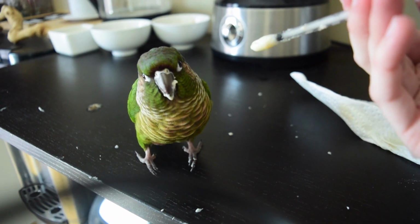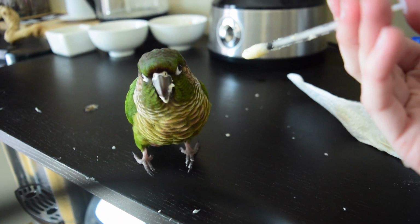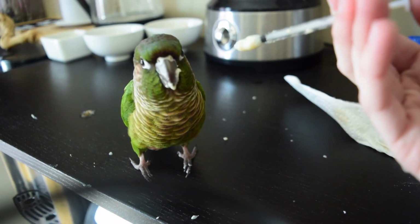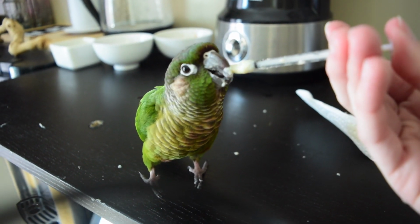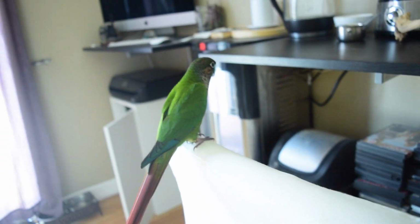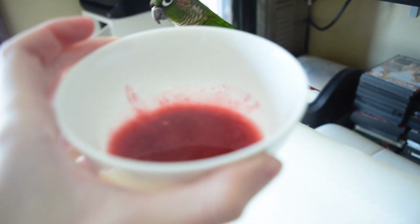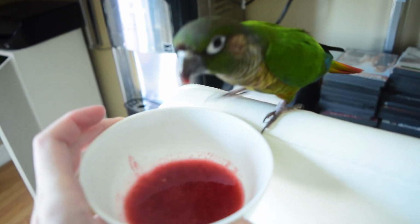easier than they will cold fluids, because it just reminds them of being regurgitated to by either a parent or a mate, and they're a lot more willing to take that temperature into their body than they will something that's cooler. Okay, so the very first thing I'm going to do is get Newt to sample the bowls that we've made. So I want to find out which one he likes by default.